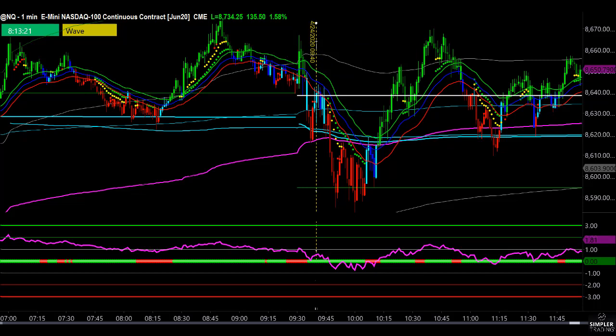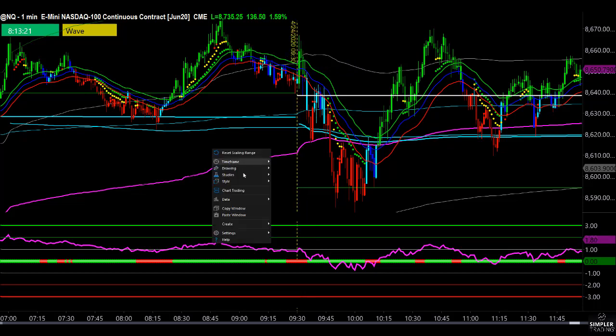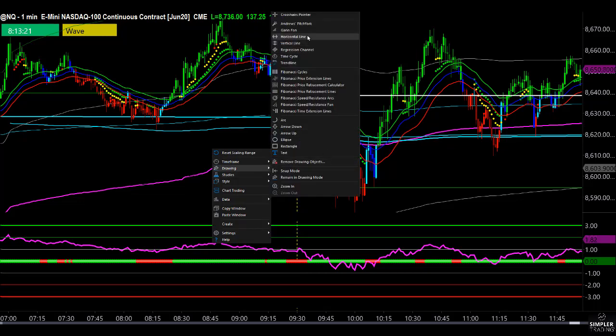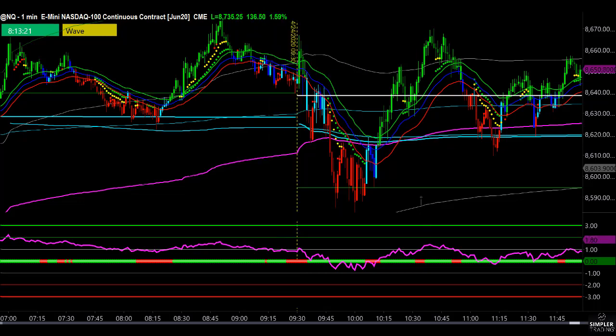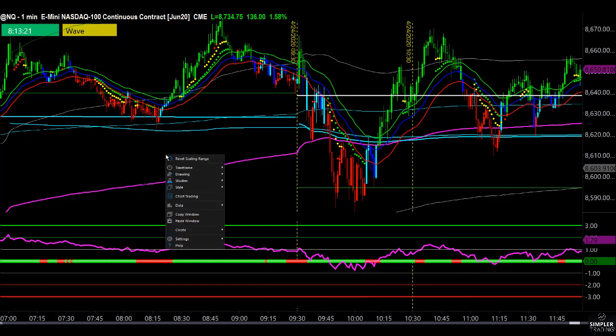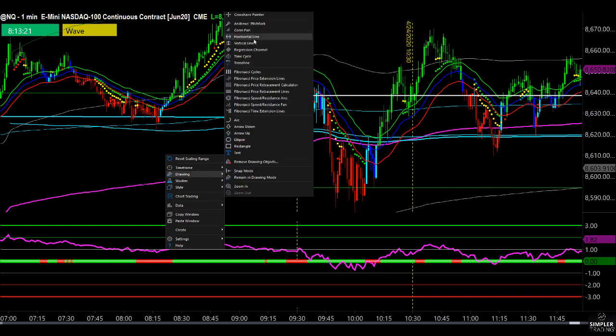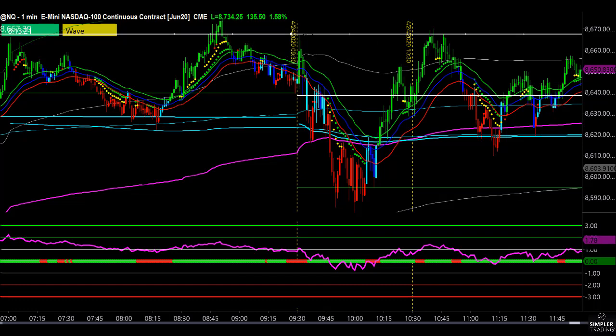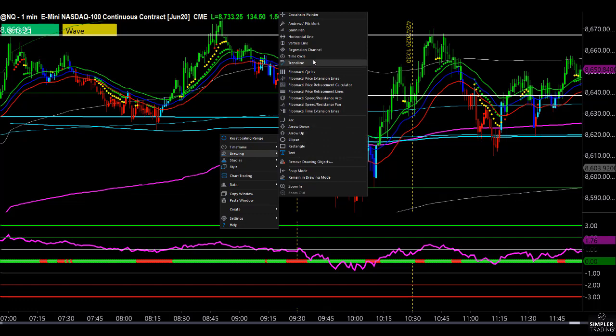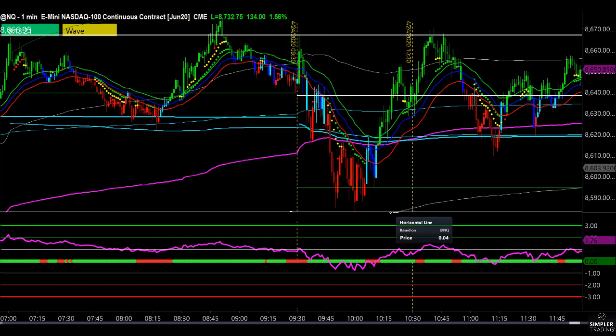Let's put a couple vertical lines here. Now, I do have some indicators, clearly, that allow us to automate some of this, but you really don't have to, because it's a very simple assessment of time, highs, and lows that don't need an indicator to be measured. You can do this on any platform. You need to know the highest high and the lowest low for the first 1 hour of the day. So all you want to do is drop those two vertical lines, enveloping those times, and then put a horizontal line at the high, and then a horizontal line at the low, like this.